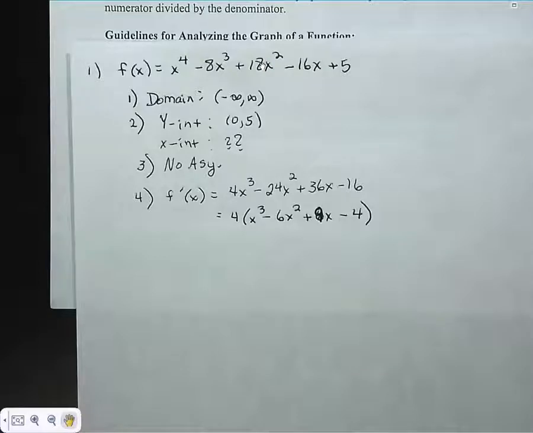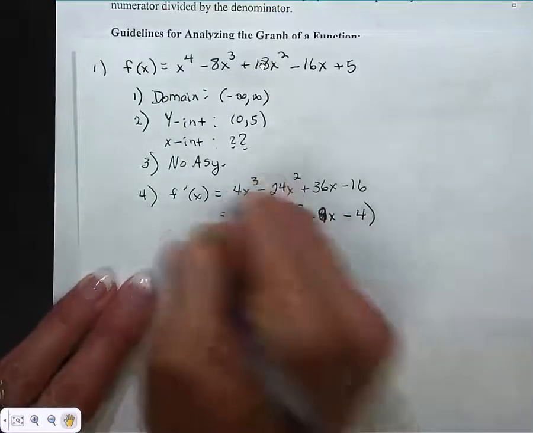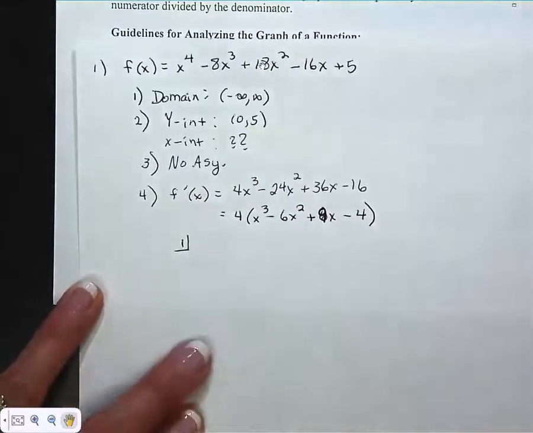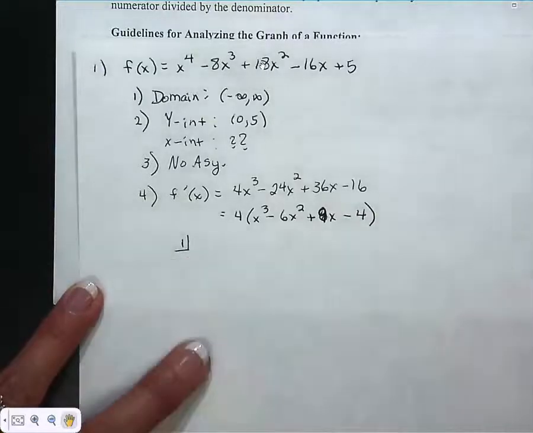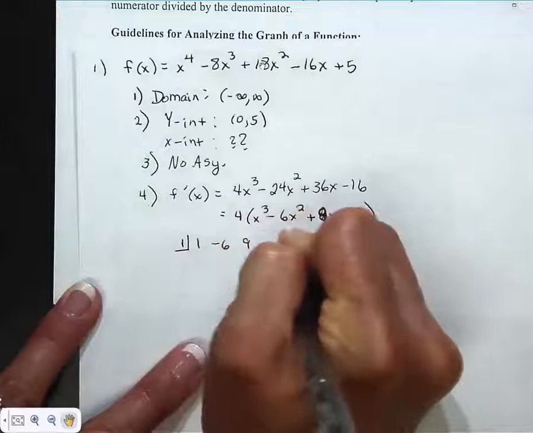So we found the first 0. Not scientifically, not methodically, but we just guessed and we tried. And I wouldn't give you one that you couldn't find that first 0 pretty quickly. So if we see that 1 is a 0 of that function, that means I can do synthetic division with 1 in the box, and I better get what for a remainder? I better get 0 for a remainder, or else I'm wrong about 1 being a 0 of that derivative. Out beside the box, those coefficients, 1, -6, 9, -4.